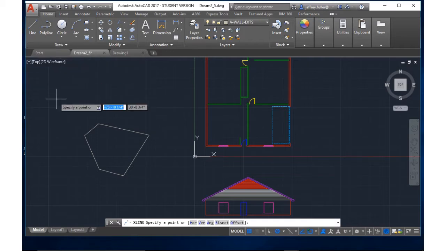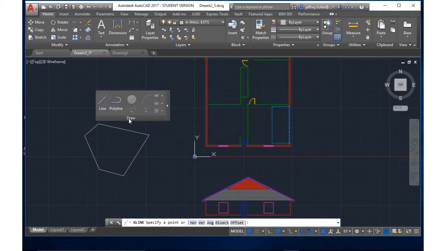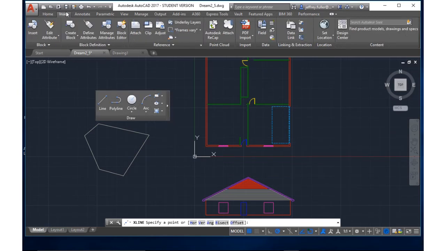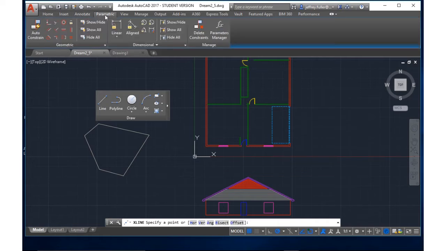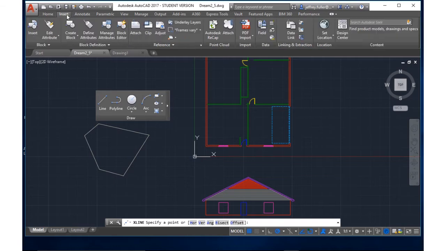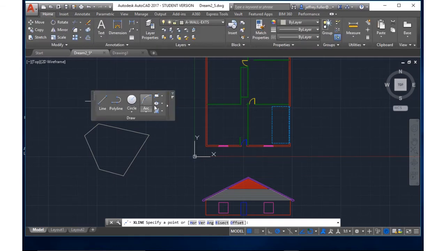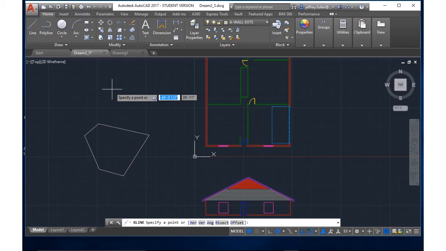Another option that you have for using these panels is to come to the title bar, and where it lights up just like it is now, you can left click and hold down and drag. Then it drags that panel into the drawing. That way I can still use items on this panel while also being in different panel tabs or tool tabs. And then of course to return this back up to the tool panel, look for this little icon in the upper right hand corner. You probably see it barely there, but just click on that and it goes back into its original location.